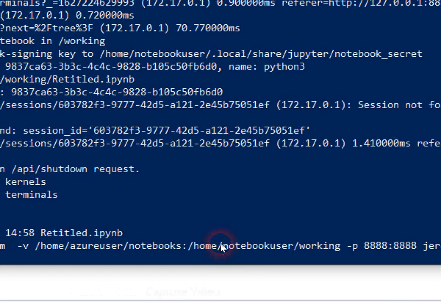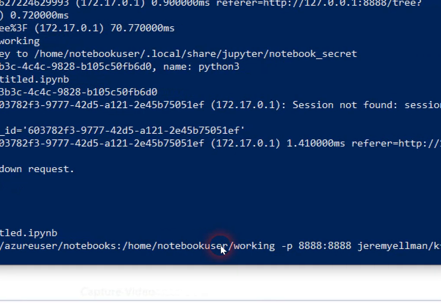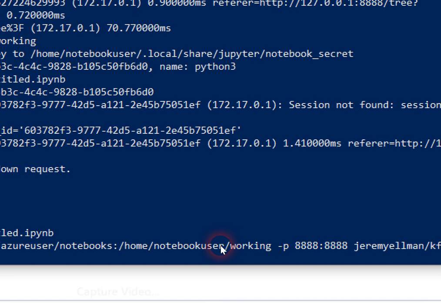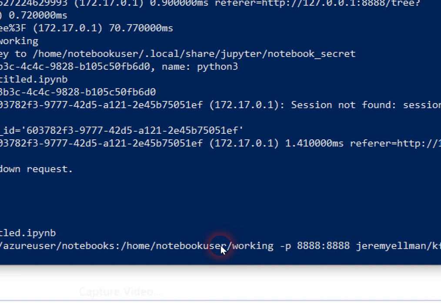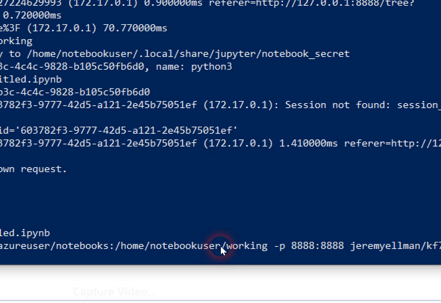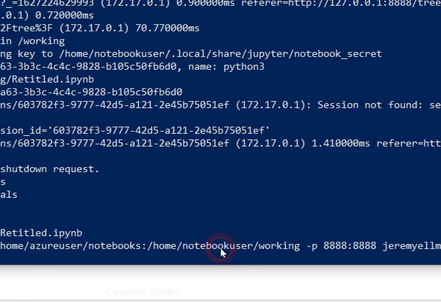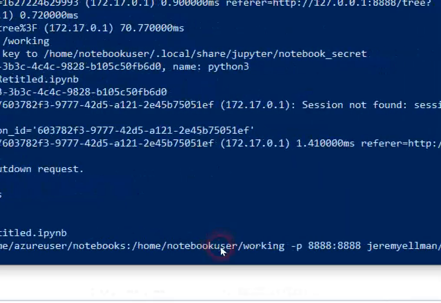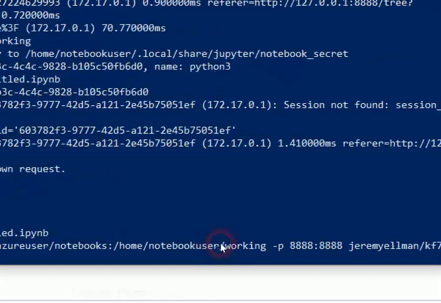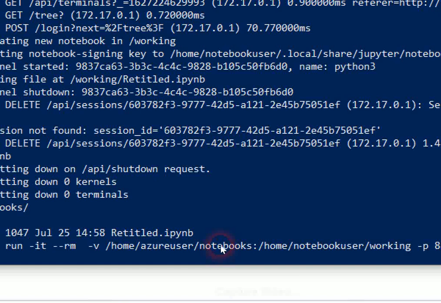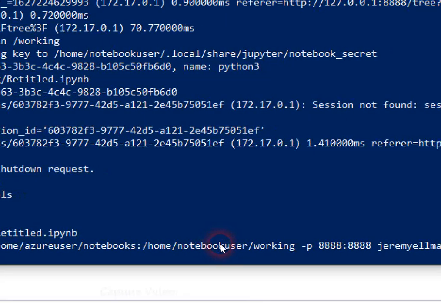I don't recommend mapping to just home notebook user. It's just that the security credentials for the password are in that folder, so you won't lose them, but you'll hide them, and then you have to log in with the generated container ID. Not complicated, but it's just a complication you don't need. So have a working folder there. You don't need to create that. That's created by the mapping. And when you go into that working folder, you'll find all the files which are in notebooks. So you might have notebooks and then a subfolder for that called data and so on.